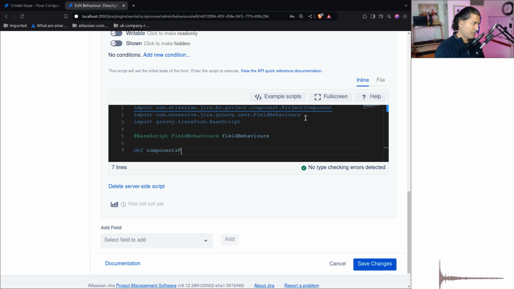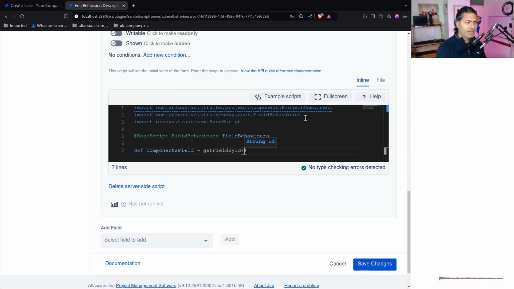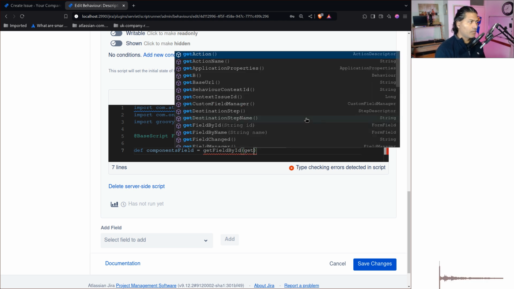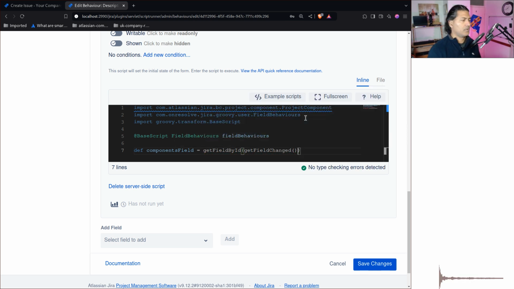So the first thing is to fetch the field that we want to work on, basically the component field, and we can say get field by maybe ID, and the field that we want to work on is the field that will be changed, and that will be get field changed, and this will basically take care of the component field. So component field will be the one which will be changed.